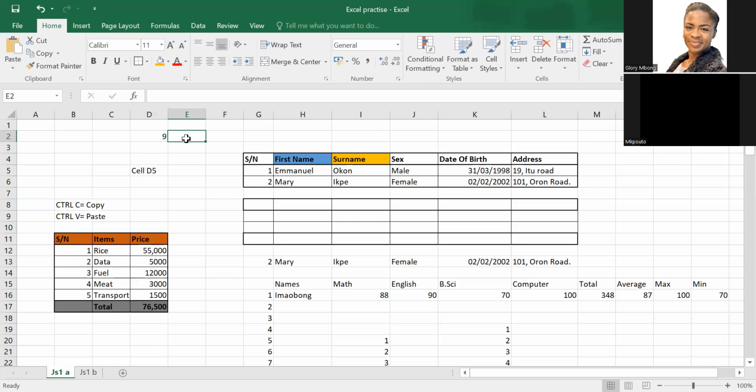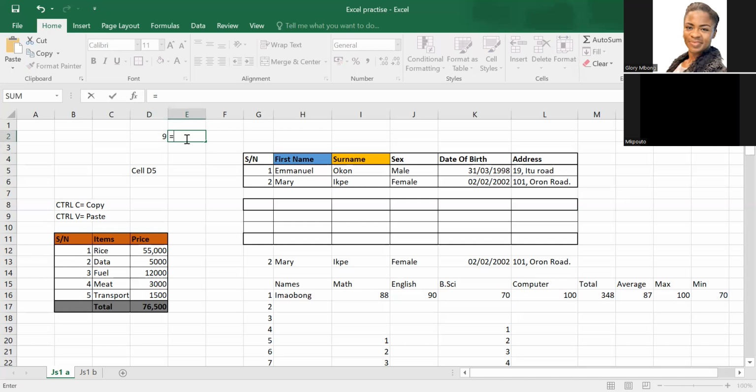Now, before you enter any function that has to do with formulas in Excel, you have to use the equal to sign. The equal to sign tells the system you're about to perform a mathematical action, which could be sum, which could be divide.